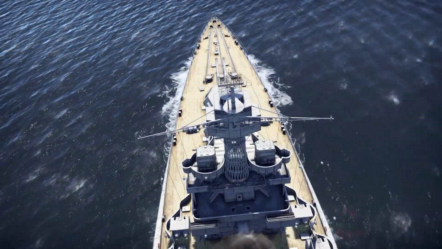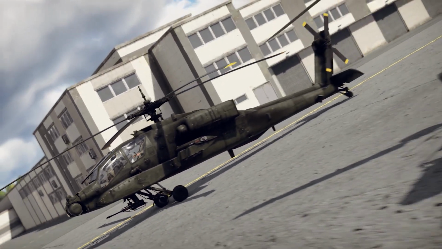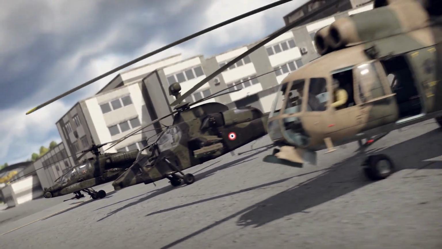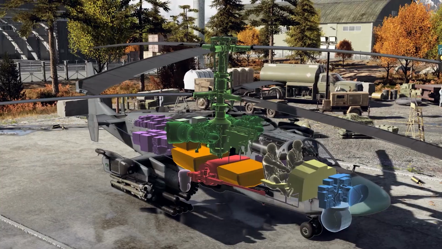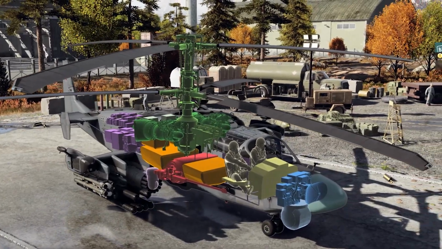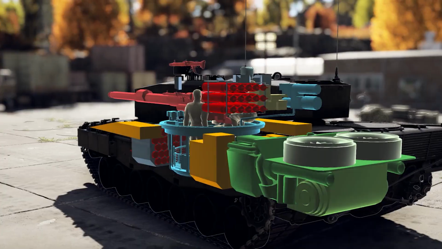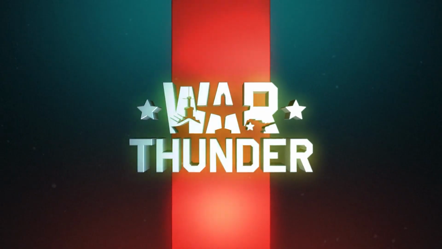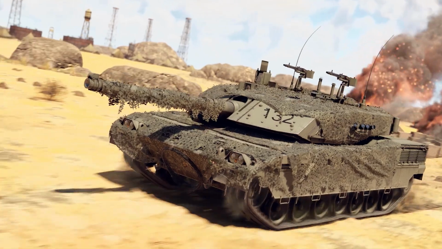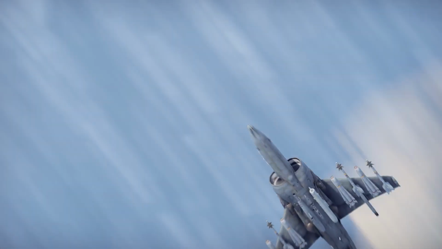And finally, we've been working hard on existing vehicles as well. The Apache, Tiger, Mi-8, Mi-24, Mi-35, Ka-50, and the Ka-52 helicopters, as well as all Abrams and Leopard 2 tanks, receive new internal modules and reworked damage models. That's far from all the new things we're adding. As always, the full changelog is available on our official website.